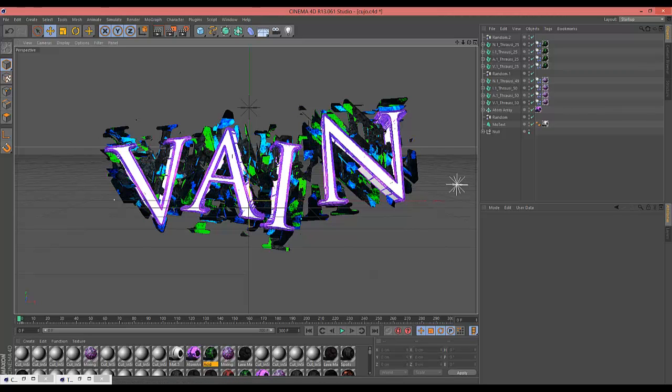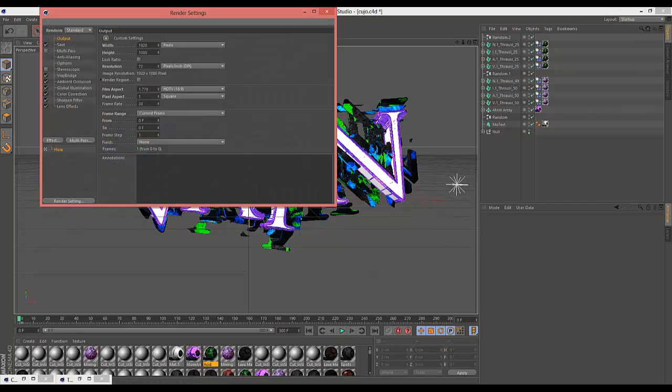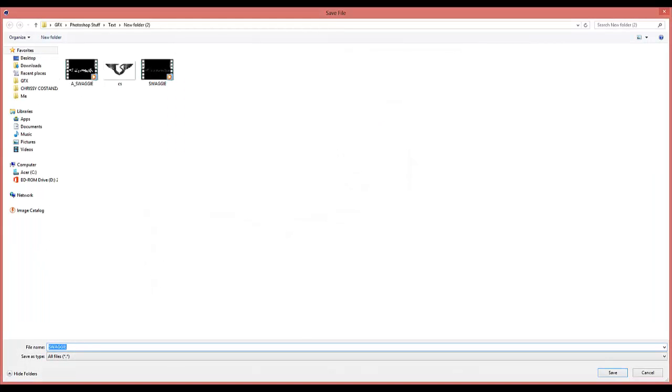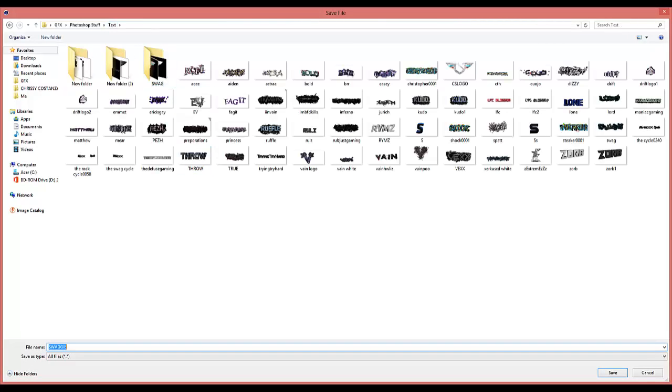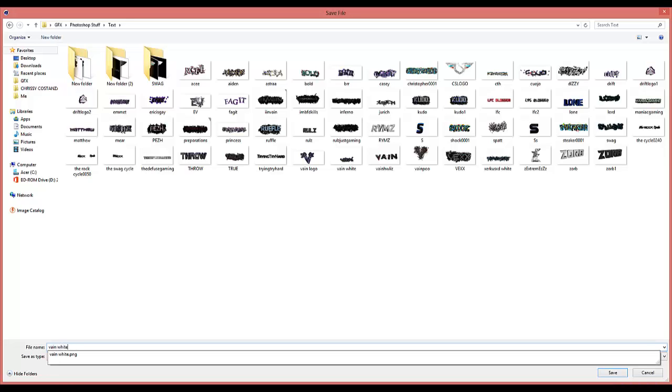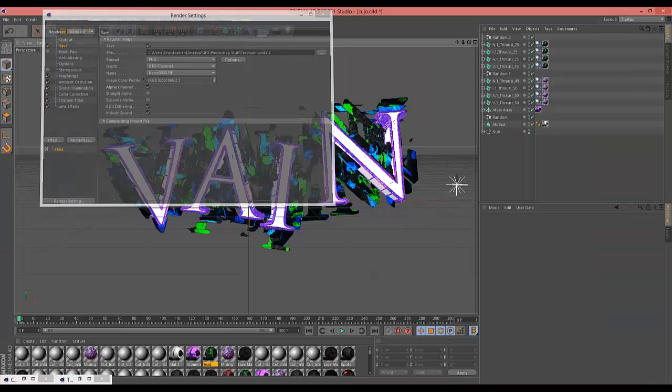Okay. Now that's my render for the white style. If you want to see my settings, I guess I'll put them up. I have my width on 1920 and my height on 1080. And then I save it as a PNG, and make sure you click alpha channel. I guess we'll save it. Ignore my other things. Name it whatever you want, and then render it.